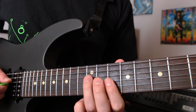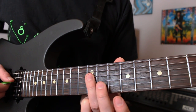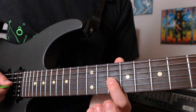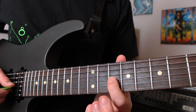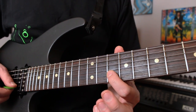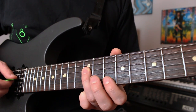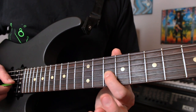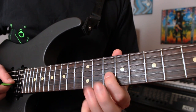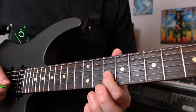First part is over D minor here, and it's just the notes of a D minor chord. We're going to be playing the 12th fret D, which is D, the root. 10th fret G, which is an F note, the third. The 10th fret B string, which is an A note, the fifth. Then we're going to go back to that 12th fret D. Then you're going to hit the 10th fret G again. So that's all for the D minor stuff.